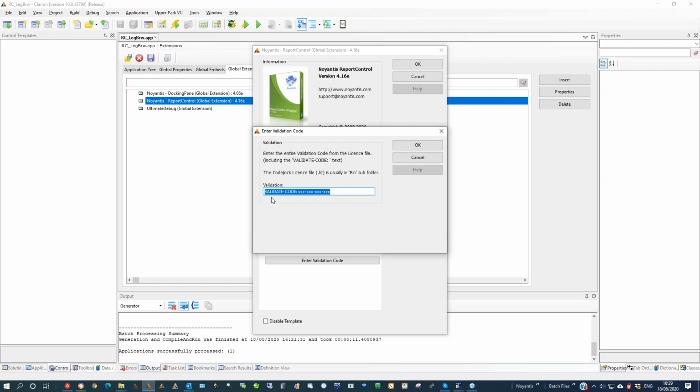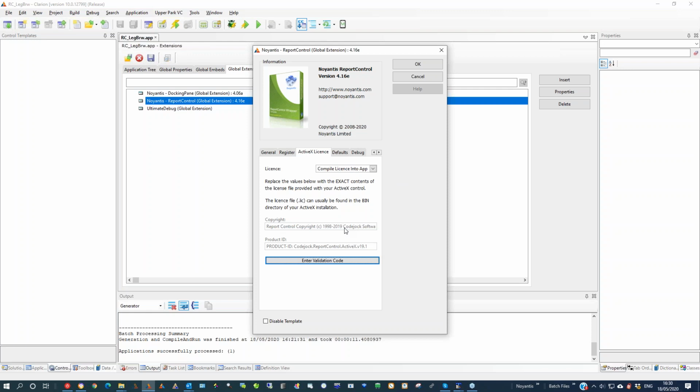The third line of your license file in the CodeJock bin folder, so you'll have a license file for each one of the controls, and the third line will look something like that. Validate code with 4 sets of 3 characters. You want to copy that line in its entirety there.